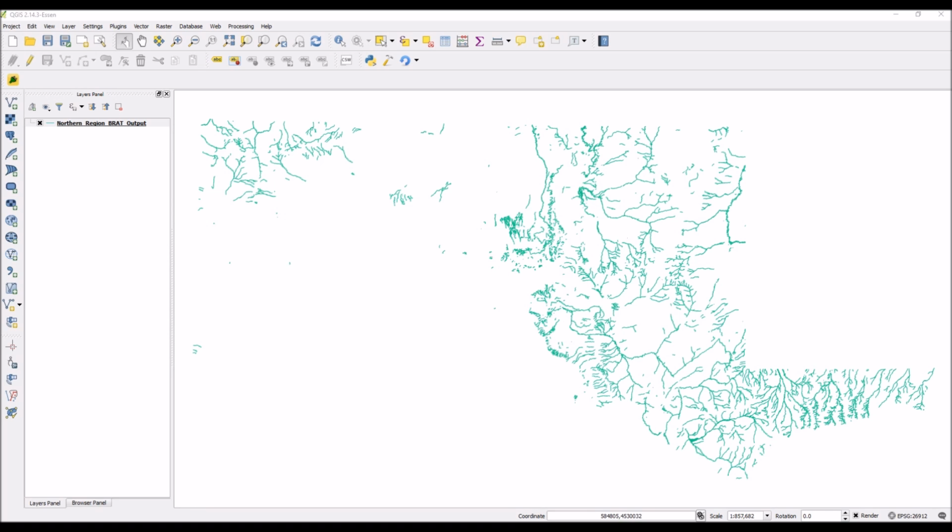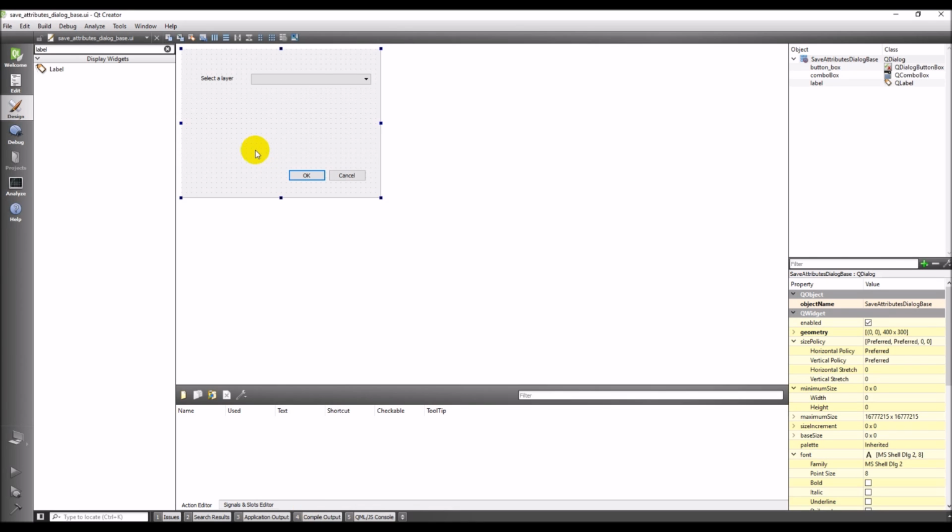So the next thing is to go back into our dialog here, and we want to have a way to choose our output file. And so we'll put in a new label, and we'll put in a line edit, and we'll put in a push button. Okay, so we got that in there. We can change the text in this to just ... Change the size. Put it over there. Get our line edit, and this is going to be select output file.